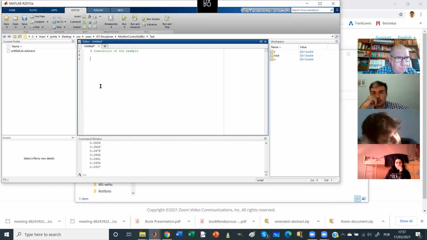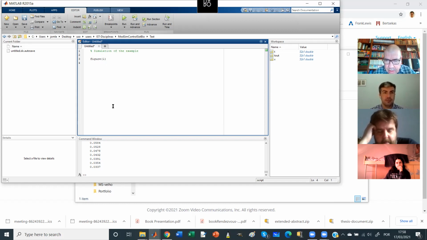Now I can open a figure, I think it's 1. Sometimes it is clever and gives you some hints on the errors and so on. So it will open a figure that I call figure 1. It could be figure 5, figure 10, whatever you want to call it, if you want to number it.